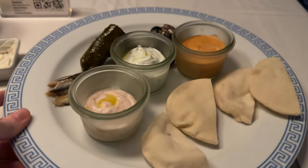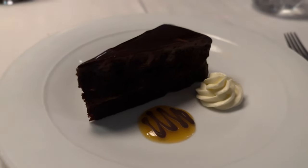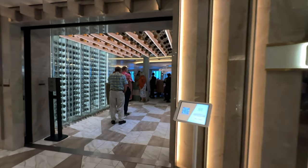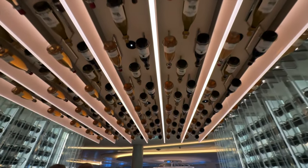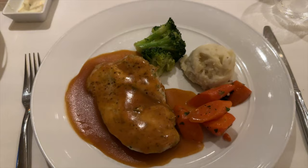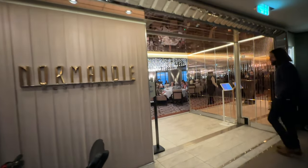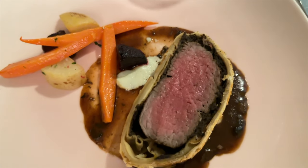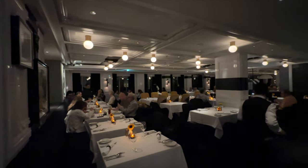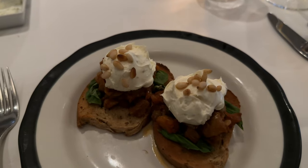The first restaurant we ate at was Cyprus — Mediterranean fare with a Greek heritage focus, emphasizing seafood and simple clean dishes celebrating food and beverages of the Mediterranean region. Next is Cosmopolitan, described as new American with global influences — inventive food, maybe not like menus you've seen before. Then there's Normandy, contemporary French cuisine — modern, upscale, and refined, giving you the romance of springtime in Paris. And last but not least is Tuscany: Italian fare with Italian-inspired dishes, homemade pastas, and rustic flair.